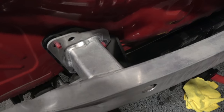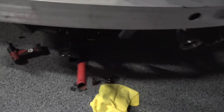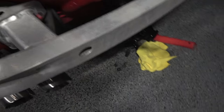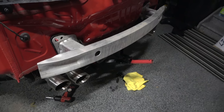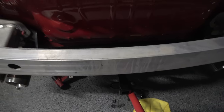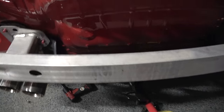Coming up and taking a closer look, you can see that it's just sandwiched right here between the actual factory bumper. I'll put the factory bolts back in, which also hold the end of the hitch. It's a little bit hard to see because it's kind of dark — it is late and I've been working on this a long time. But for those of you curious about towing with the Camaro, I will have a more in-depth review of how it tows and how it performs. For actually installing the hitch itself, it just sandwiches itself between the bumper — an interesting layout. Stay tuned for a lot more.